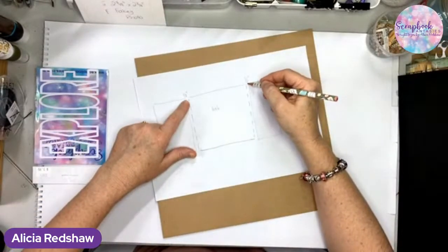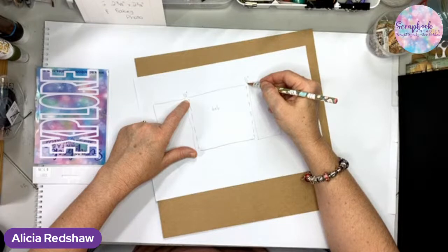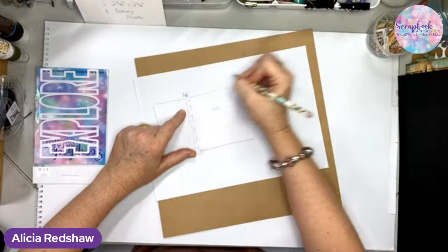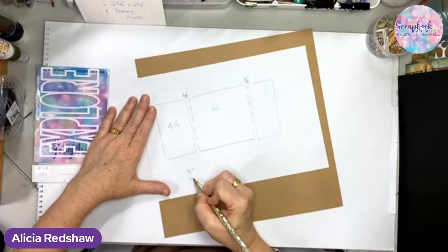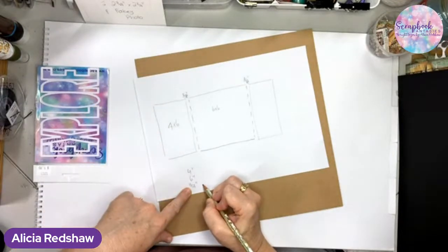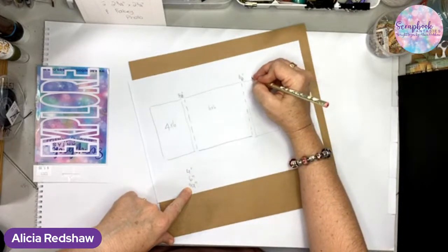Rightio, let's go back. So then I'm thinking, what if we do 3? Let's do 3/8-inch spines. That takes, so we've got 4 inches, 6 inches, 3/4 of an inch. That's 10¾. So we've got left 1¼ inches.